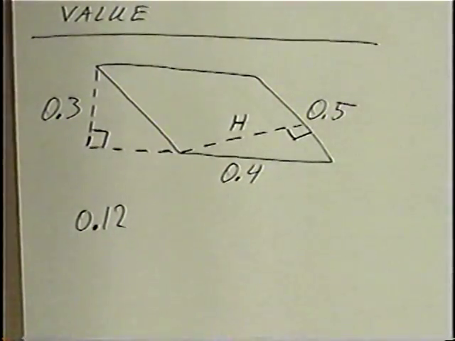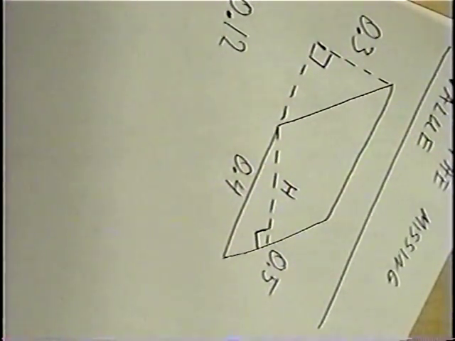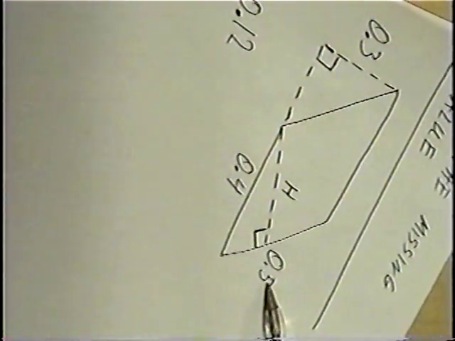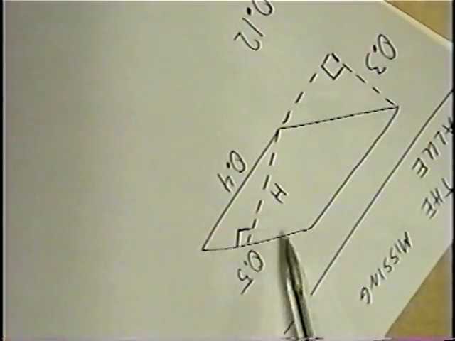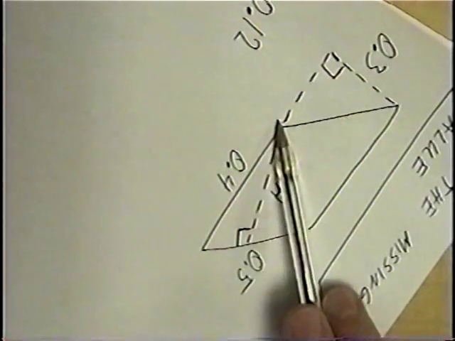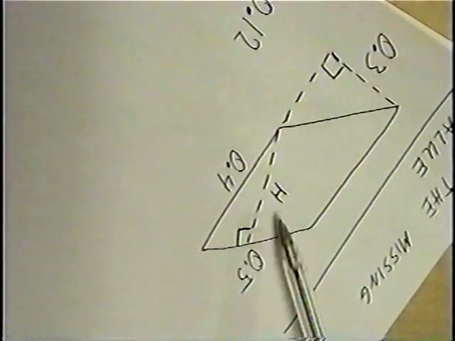To solve for h, what we can do is rotate the paper around to find the area using 2 different numbers. If you rotate the shape so the 0.5 becomes the base, how long it is straight across, h is now the height, how tall the shape is straight up and down. The area is also base times height, or 0.5 times h.